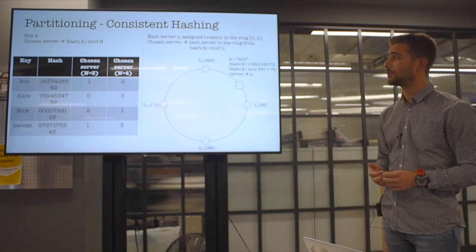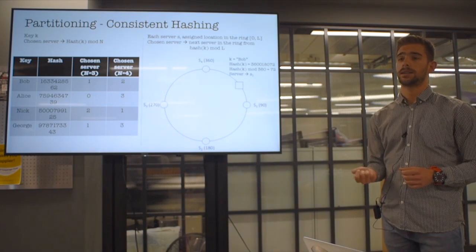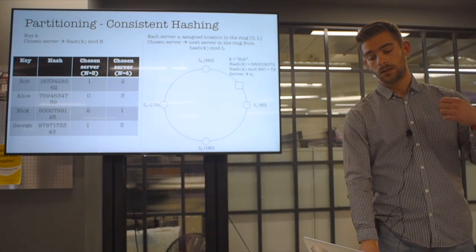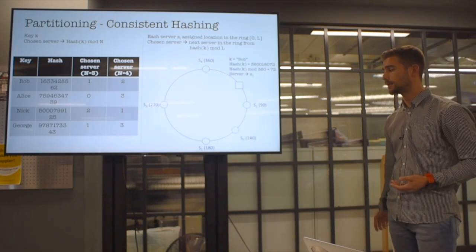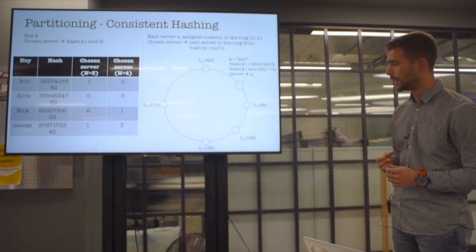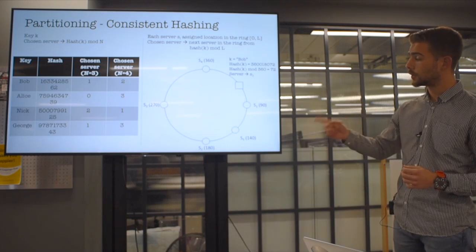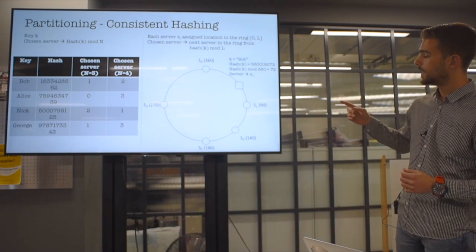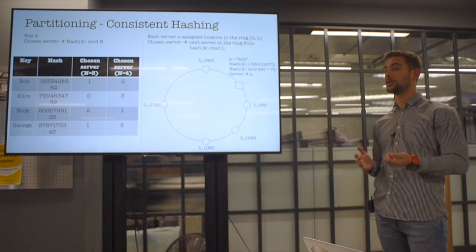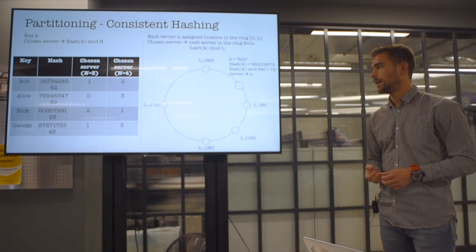So what we were discussing previously is the problem that regular hashing has when you add a server. So how does consistent hashing solve that? When a new server comes in, you assign a random number, let's say 140. And in that case, server 5 would get all the data from server 2 that are between 90 and 140. So data transfer between only 2 nodes. So it's much easier to scale the system.